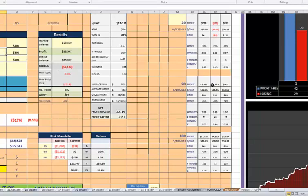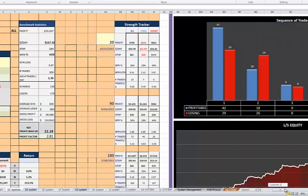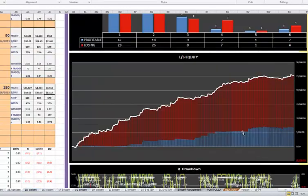And you'll see that if we go over to our equity graph, most of the profit at the moment is being made on the short side, and that's been historically the case on this strategy. So this is your equity curve. The blue is our long profit, the red's our short. So very quickly and visually we can see where the money's being made on this strategy.